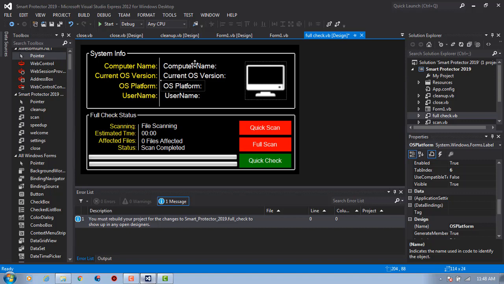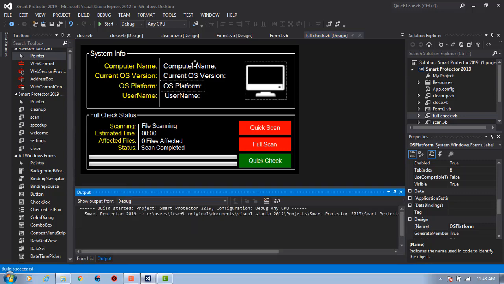So we are going to give it the codes so that it will just display everything. But don't forget to rebuild your solution when you are developing. The shortcut for rebuilding is Ctrl+Shift+B, so let me rebuild it fast for you.